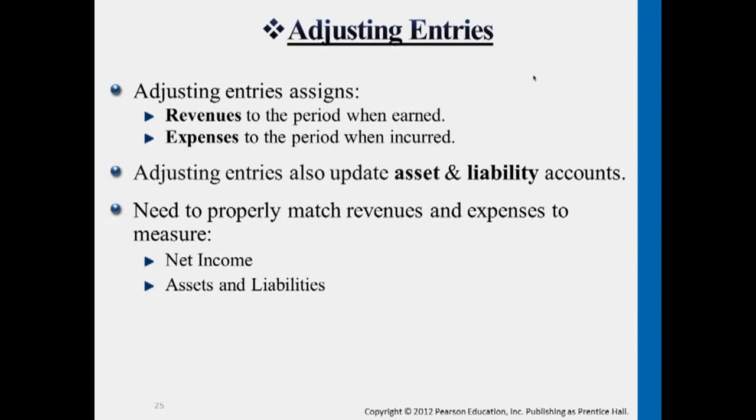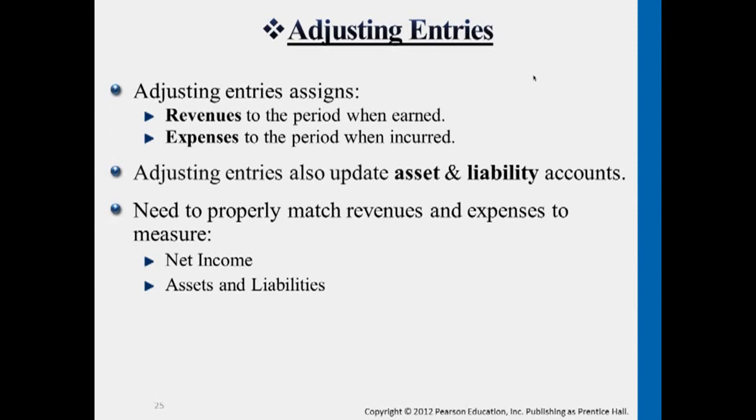Okay, now adjusting entries either affect a type of revenue or a type of expense. And then remember, each and every transaction has two accounts affected. So at the same time, it will affect a type of asset or a type of liability. Again, what we're trying to do is bring up the accounts to their current status and make sure that net income, assets, and liabilities balances are correct.